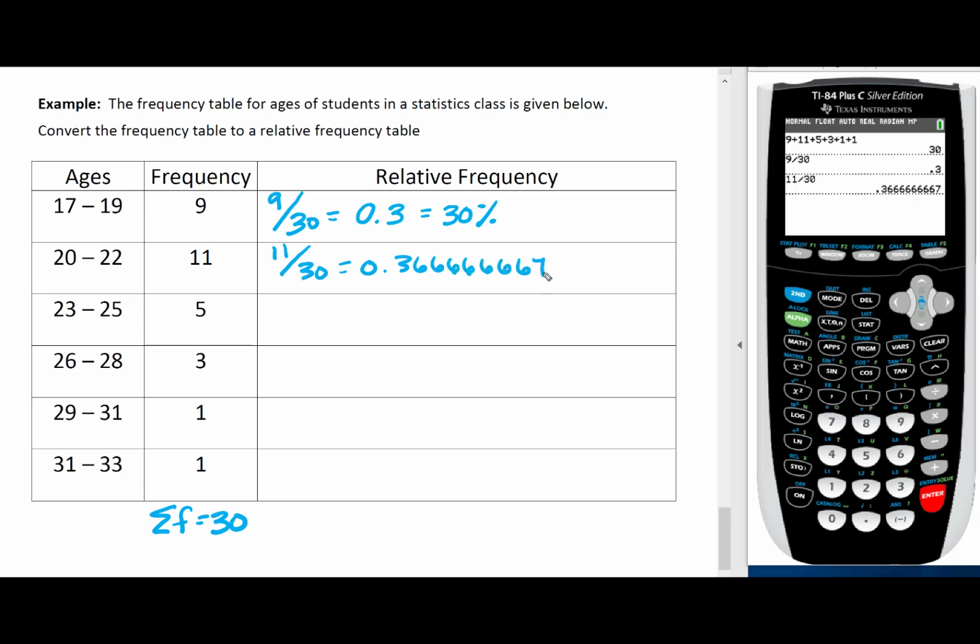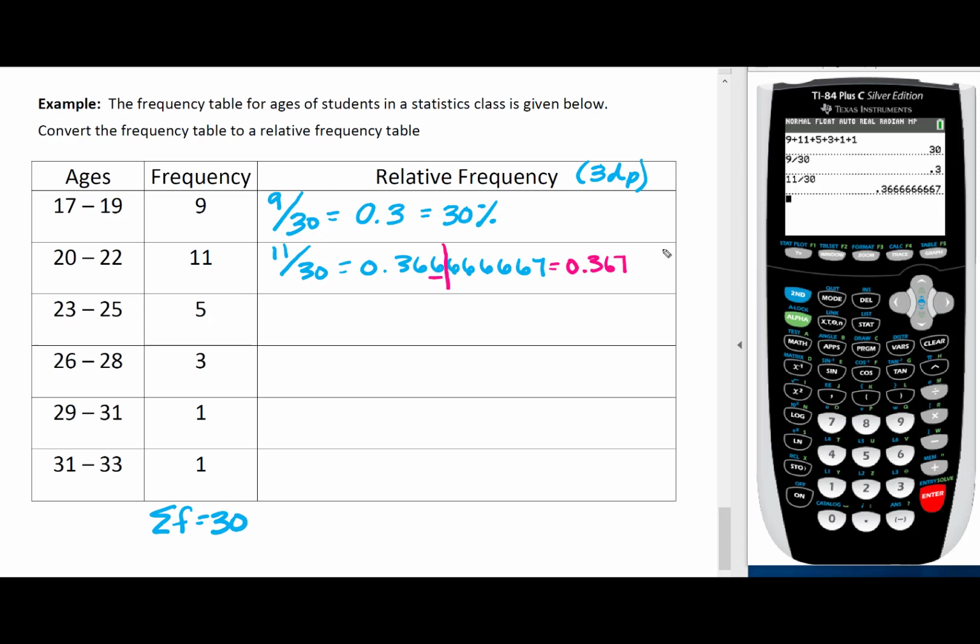0.366666667. Let's say we want to round this to 3 decimal places. Okay, so we're going to round this to 3 decimal places in this problem. So if we round it to 3 decimal places, 1, 2, 3, we're going to cut it off here. Now, we're going to either have to keep the 6 or remove it. And so this is our rounding rules. Since to the right of that 6 is also another 6, that will make it go up to a 7. So this is going to be rewritten actually as 0.367.